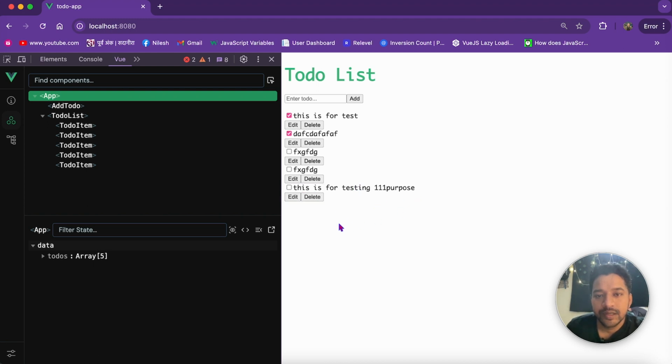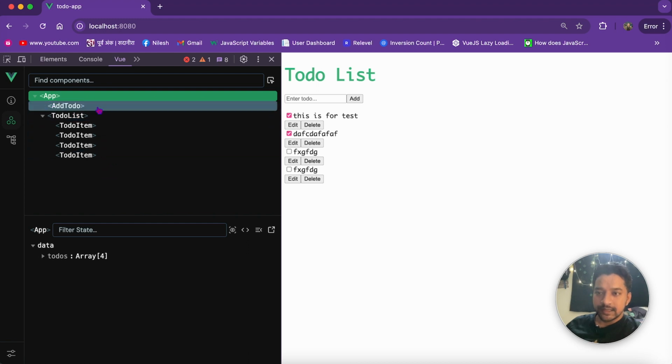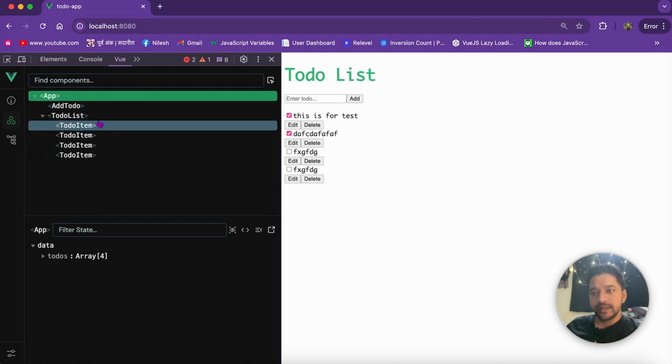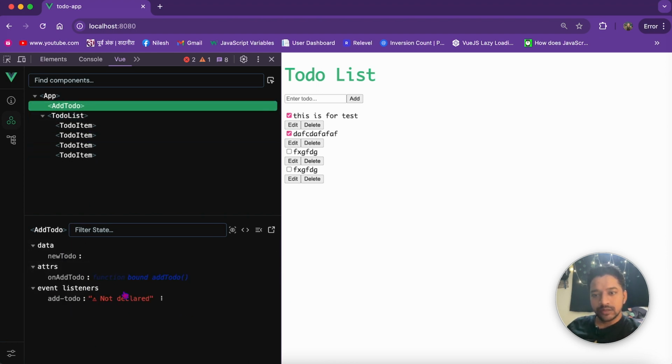Deleting this one, it's deleting. Here you can see the name we write, that name component is coming. Here you will see each component separately, like what is inside todo list, what is inside AddTodo, data, event listener, everything. Here edit, okay, then mark as complete, it's also working.